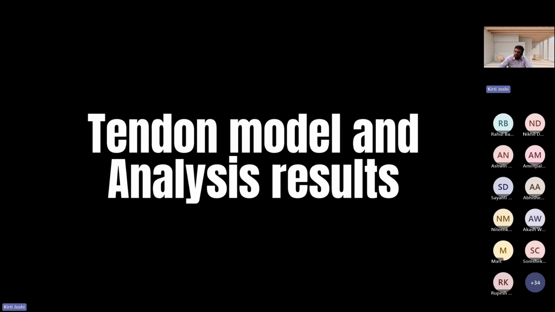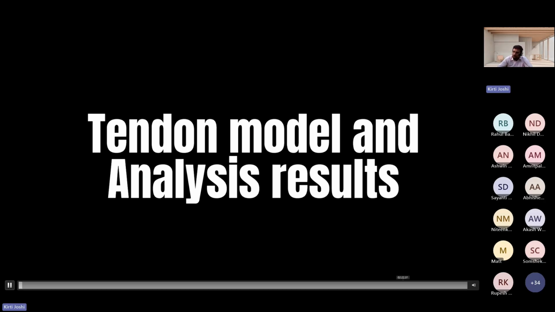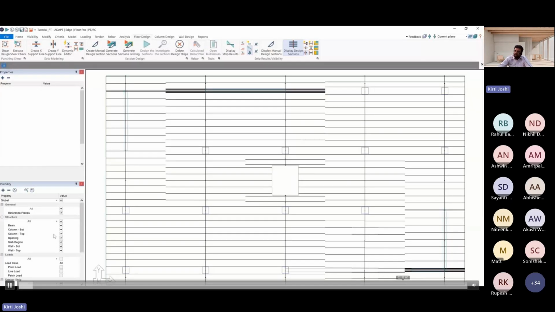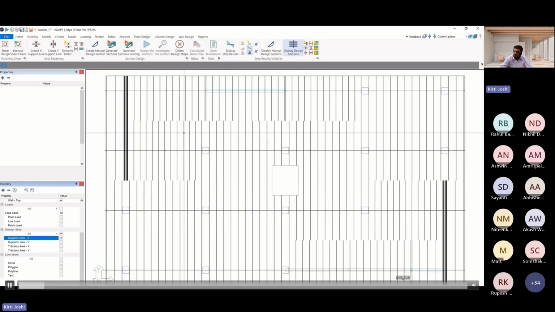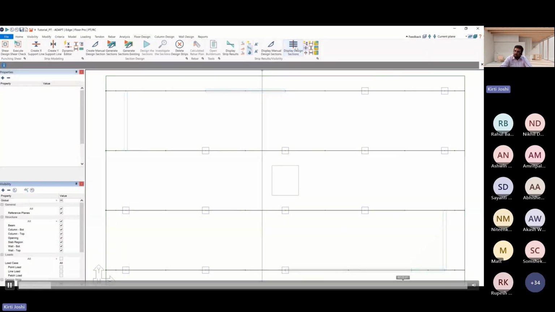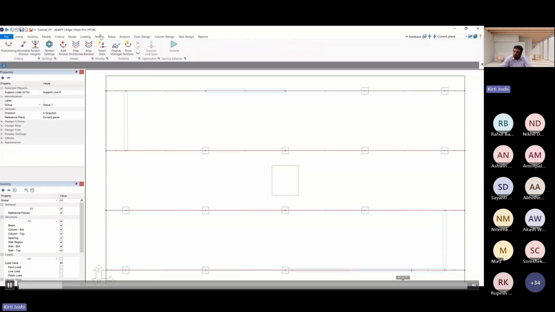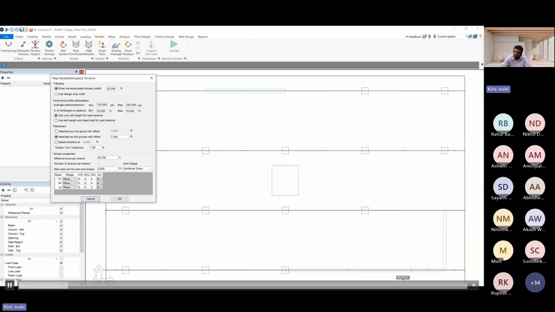So we'll see how the analysis results can be generated in ADAPT Builder and how we can model the tendons. We have already created the support lines, so we can use them to quickly model our tendons. We are going to model the tendons in the x direction, as we'll see in this video. We are going to map the banded tendons tools.